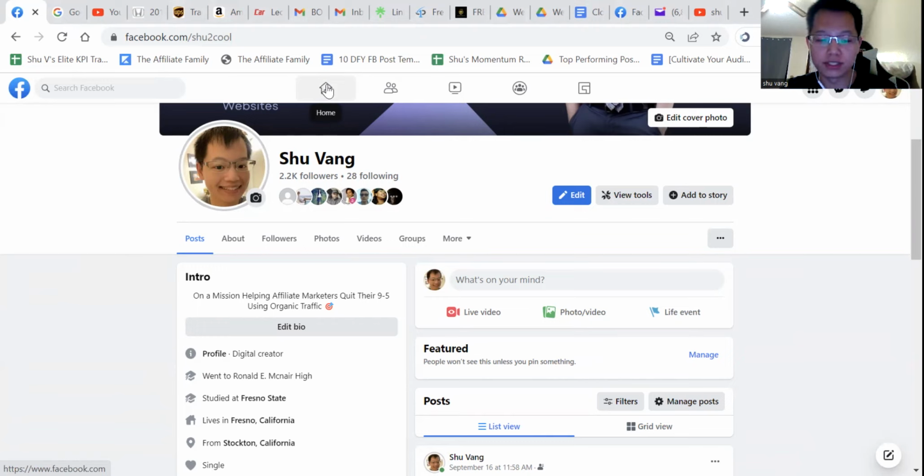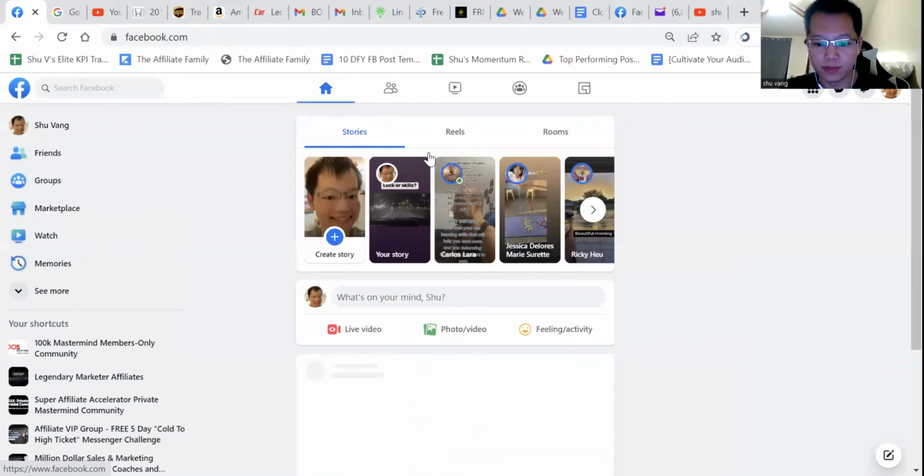So that's why it's very important to have a profile picture, because this is key. People respond to what they see, right? If they look at your profile and it has a picture of a GIF or a cat or dog, they're most likely not going to approve it because they're like, oh, this person's kind of scary. I don't know who I'm talking to behind the screen, right? So step one is very important. Have a picture. Just take a selfie and upload it. Simple as that, right? That's step number one.